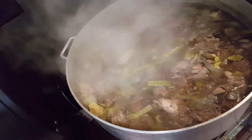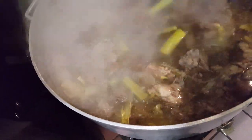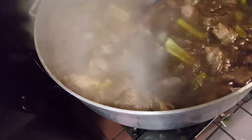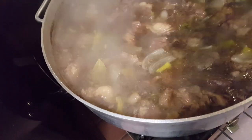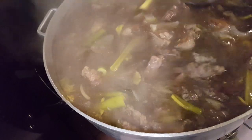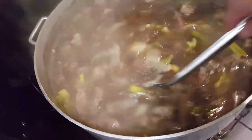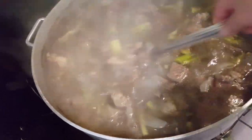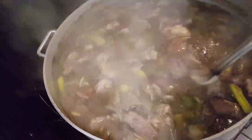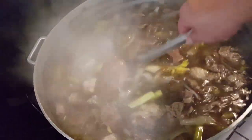Now it's about three-quarters of the way toward the meat getting soft. What I'm adding now is concentrated beef stock — you can buy this at regular supermarkets. It's not bouillon cubes but concentrated beef stock. It makes it a little more rich. Add it a little bit at a time until you get a rich beef soup taste. Watch out — it's salty, so don't add too much.